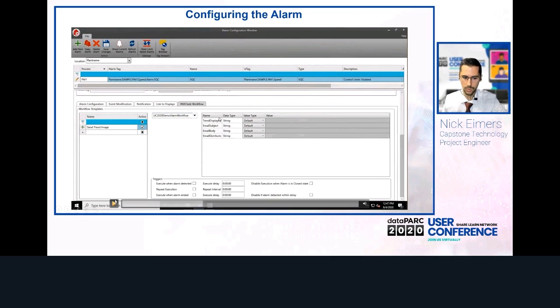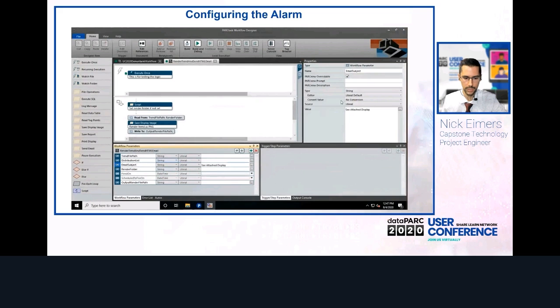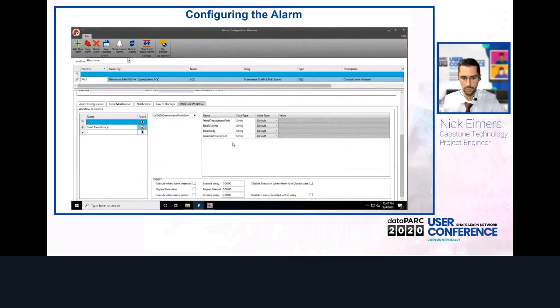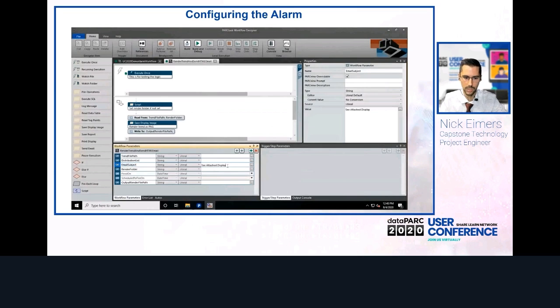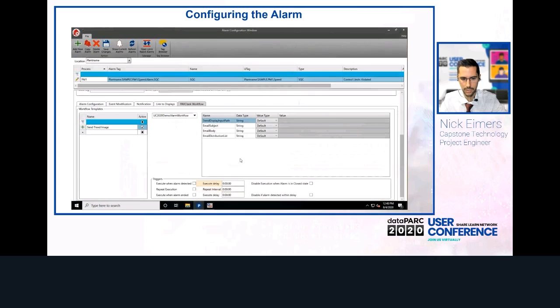In this case, I've got my one workflow, and if I select it, you see that the parameters that I exposed in the server or in the workflow on this side are now available for me to set values on. You see the value type has a couple of options. Default is basically going to be whatever I left in that box when I was defining the workflow. So you can see here in this one, email subject is "see attached display." That's essentially what the default value is. If that box over there is blank, then you're not going to get anything.